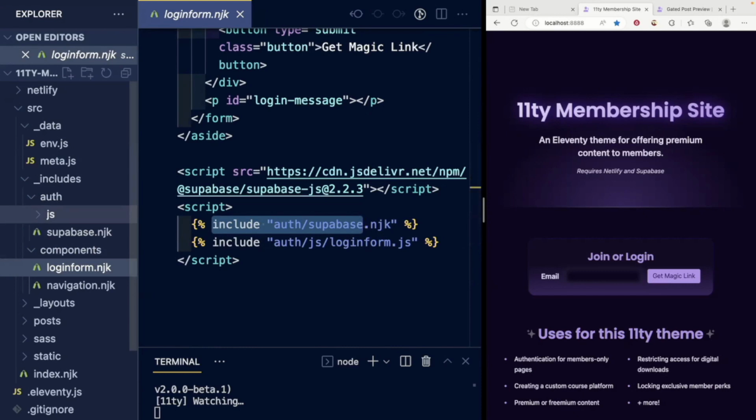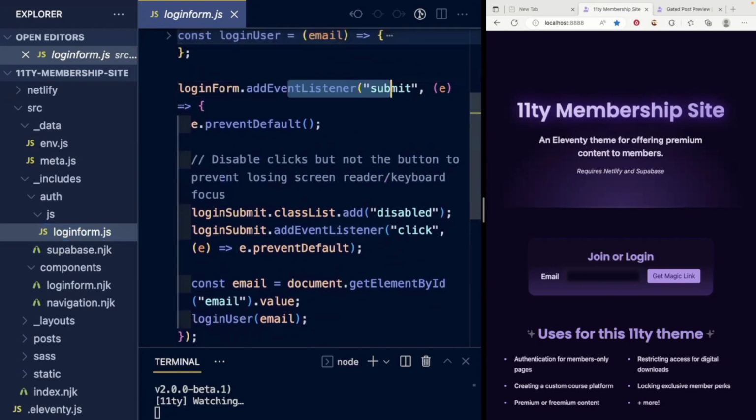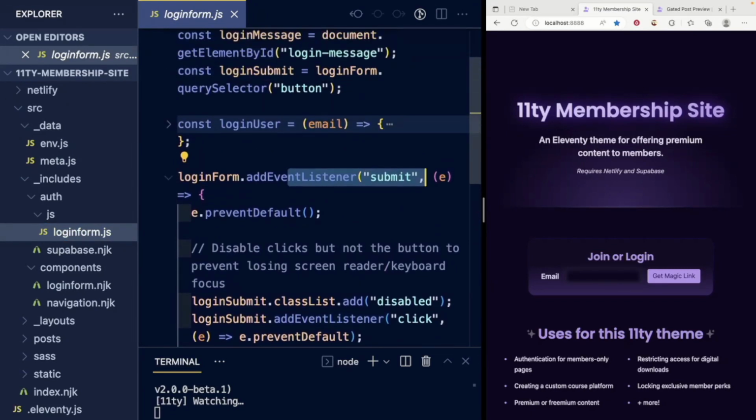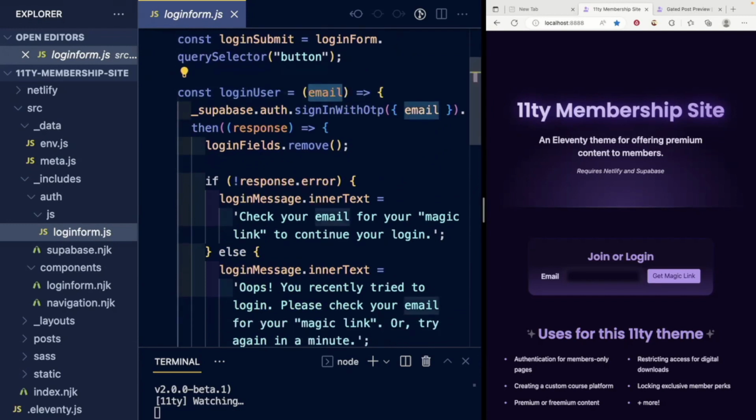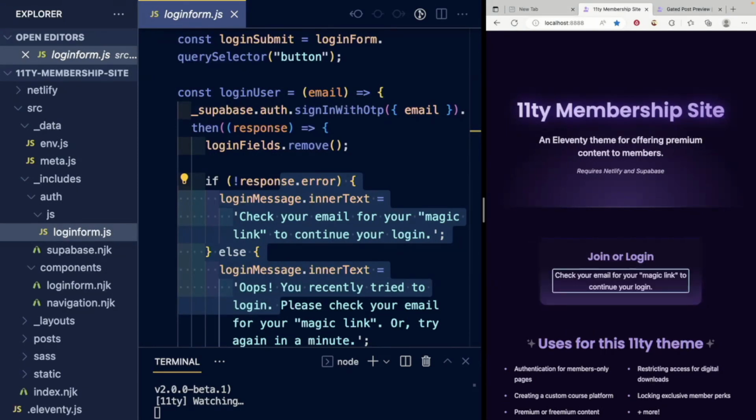And then let's take a look at what's actually happening in the login form JavaScript. Okay, so a basic submit listener here on the form, which when it happens, we're going to take that submitted value of their email and send that off to Supabase. This is the only function that's needed from their API to trigger that magic link authentication. And then we'll give just a little response to the user. So let's demo what's going to happen after that point. I'm going to do this part off screen, but you'll see our little feedback message. And then I'll show you what actually happens on our site after that magic link is triggered and somebody has clicked through from the email.